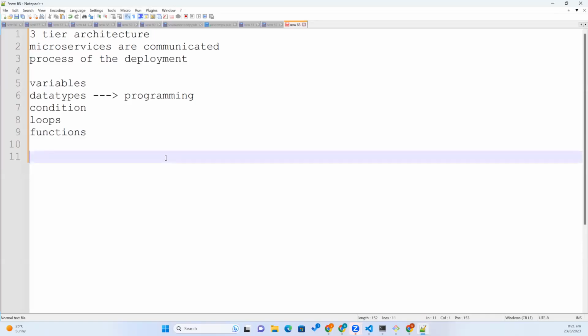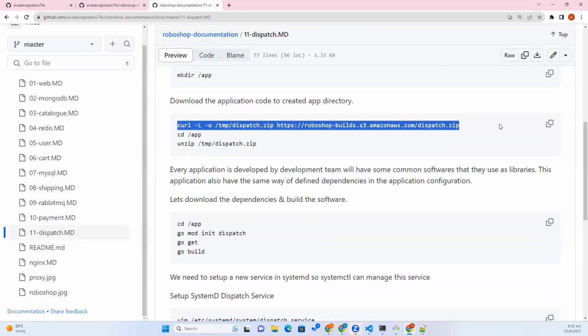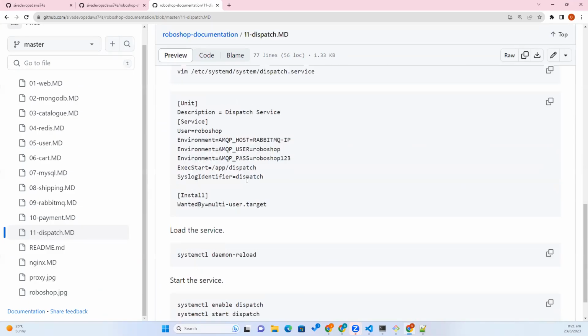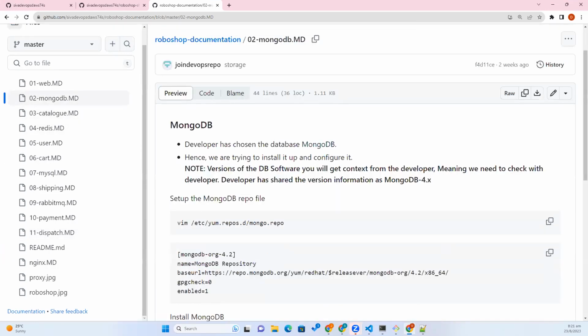Whatever we are doing here, practice at least 2 times, because every time you practice, you will understand new points. Your focus, interest and concentration will increase. For example, when you run this step for the first time, maybe you will run it directly. But the second time, you will think about what is happening at this point. That is how concentration will increase. Practice at least 2 times.